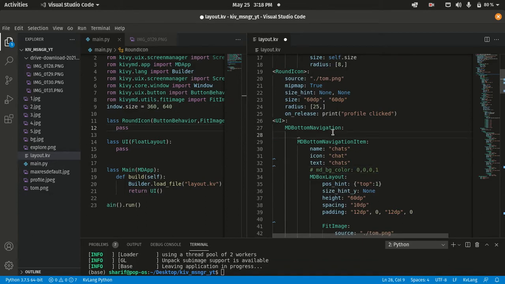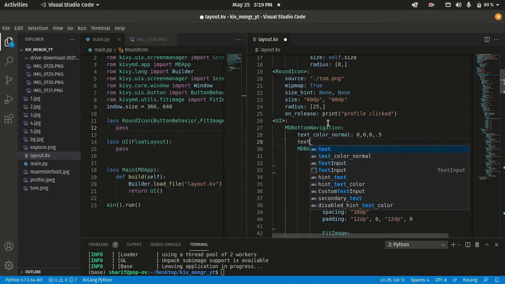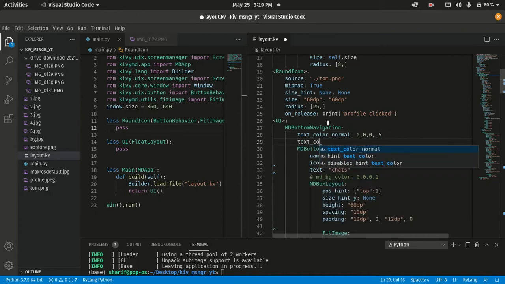So I'm going to set the color when the tab is normal, and I'm going to set this as this value, and then I'm going to set if the tab is pressed.